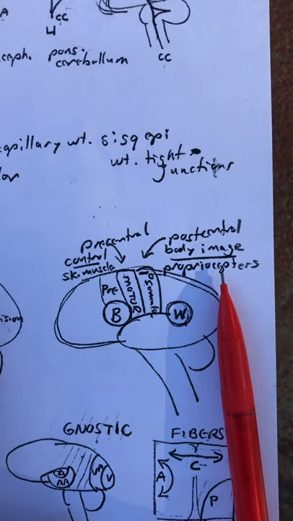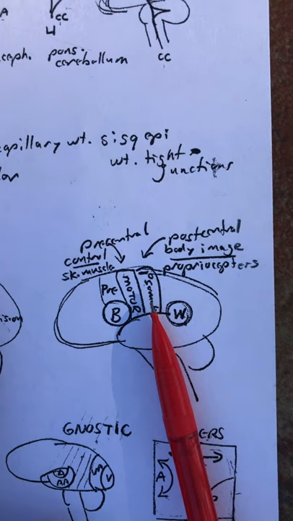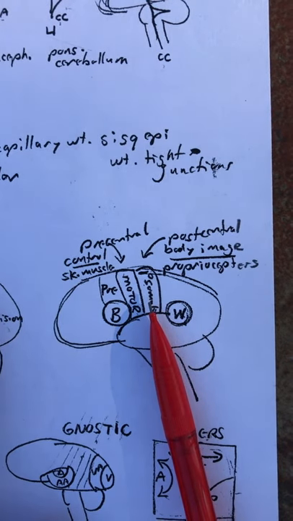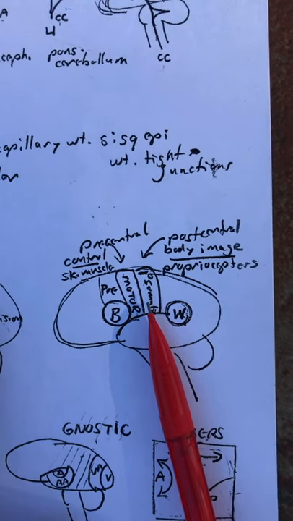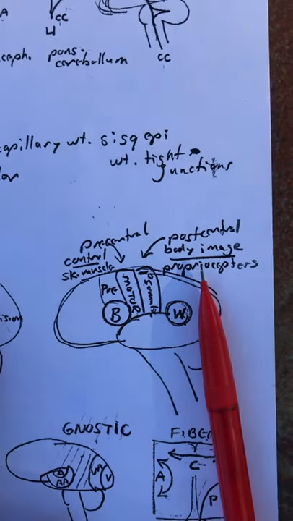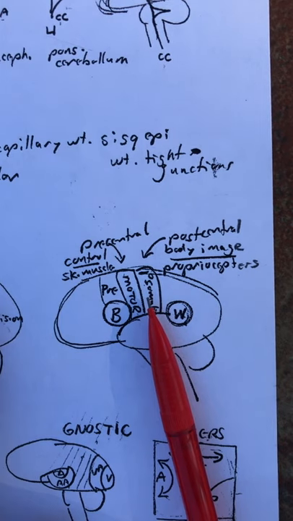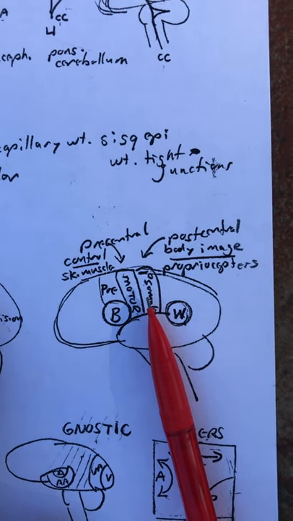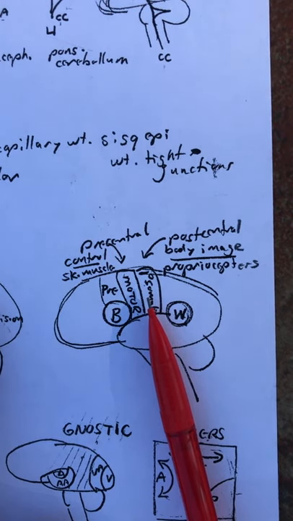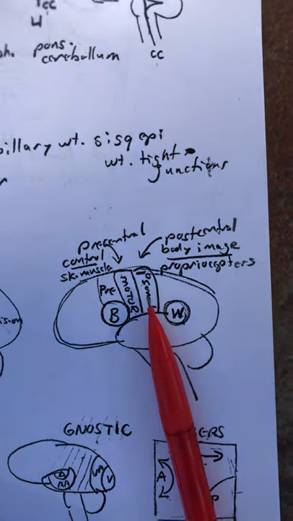If you're separated from your proprioceptors, if you separate your proprioceptors from your primary somatosensory cortex, then you don't know where your body parts are. And this sometimes happens when you get hit in the head or when a person's intoxicated. A person who is drunk doesn't really know where their feet are. Even though signals are being sent towards your brain, your brain can't unscramble them, doesn't know where your feet are, so you shouldn't be trying to walk home. You shouldn't be trying to drive home. And you definitely don't know where the tip of your finger is and where your nose is.